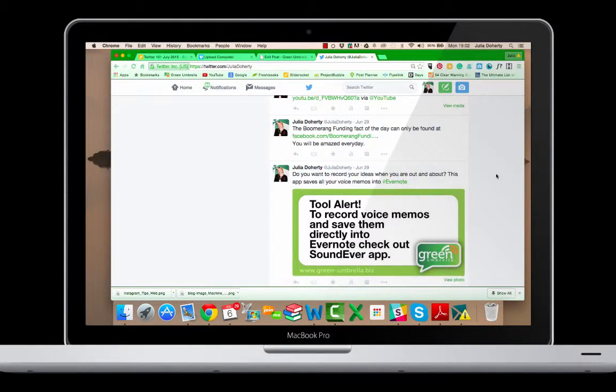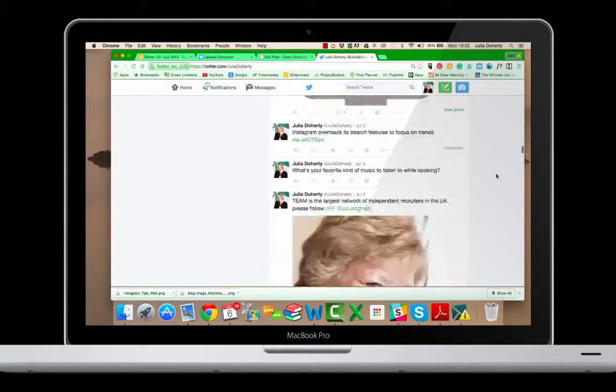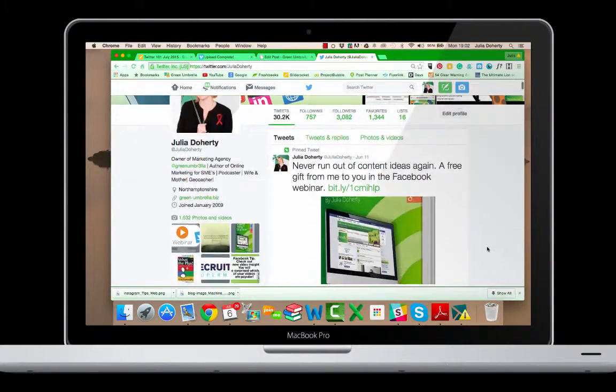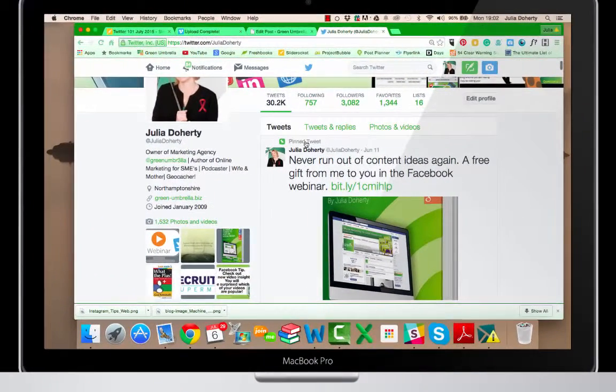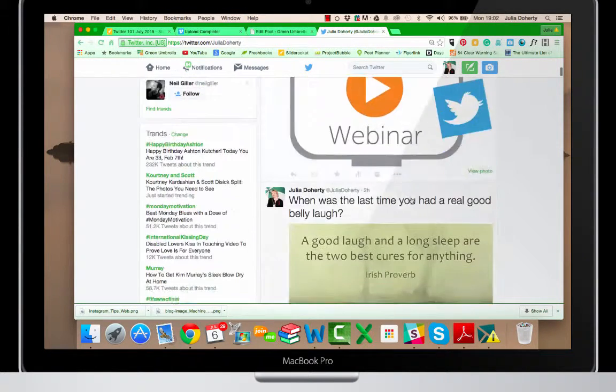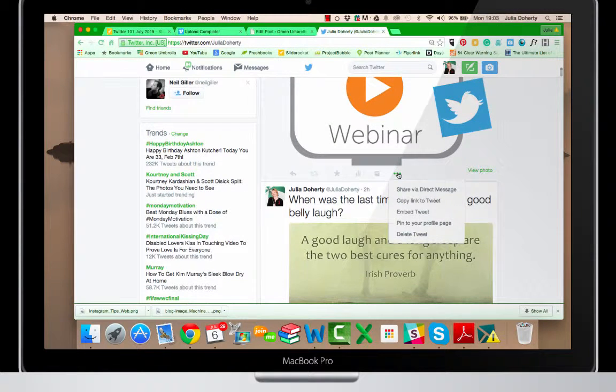Also, just as a bit of a reminder, don't forget, if you have got a regular tweet, a regular thing that you do, sort of the offer of the month, always pin your tweet to the top. So it's always the first thing that people will see. So use the pin post. The way you do that is literally just here where it's got three dots. And you come down to pin to your profile top, and that always stays right at the top. Never leave it there forever and ever. Make sure you're changing that on a regular basis.